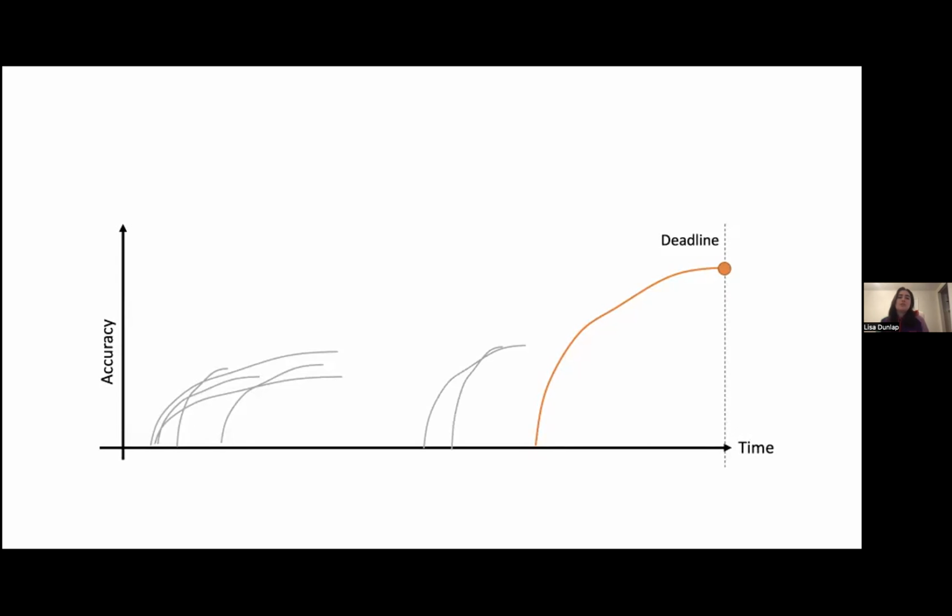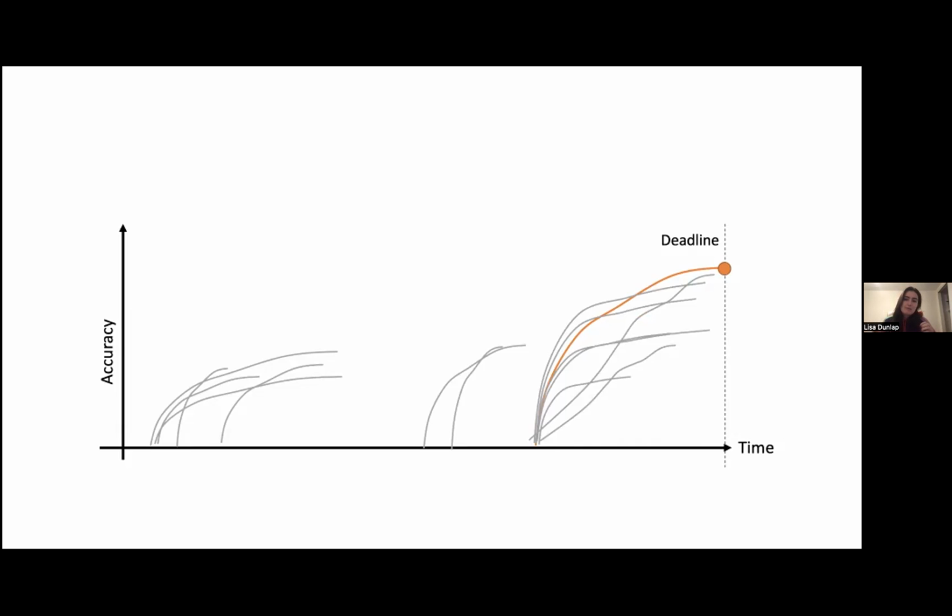And then at some point, you'll realize, oh crap, my deadline's in a few days or a few weeks, and you'll run a ton of these hyperparameters or trials all at once. This is usually what people consider to be hyperparameter tuning. It's one of the most, if not the most, compute intensive parts of the model development process. As someone who currently does a lot of computer vision research, I would say the majority of my experiments are hyperparameter tuning.